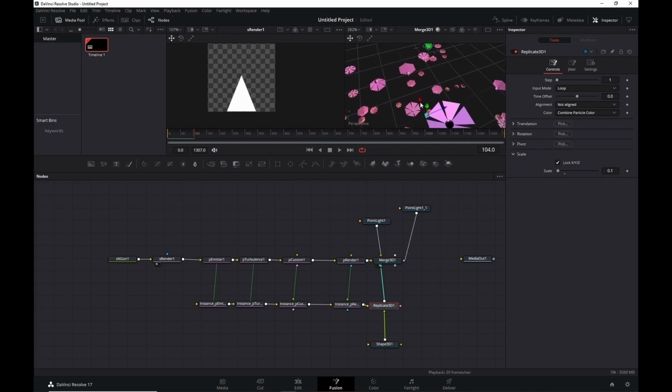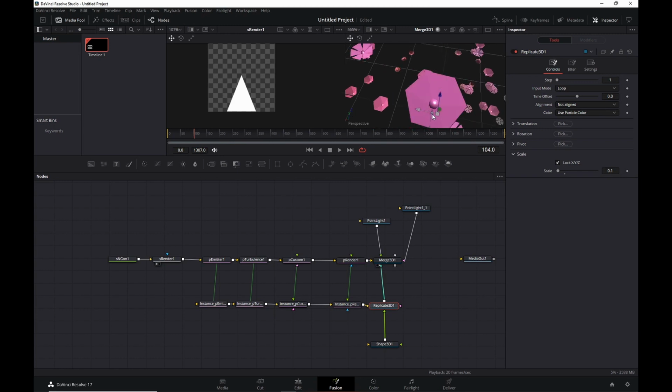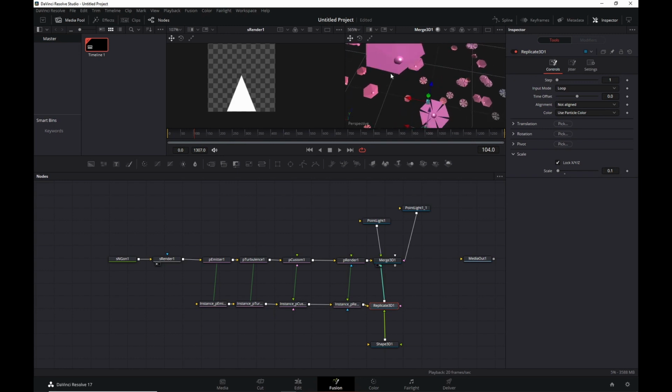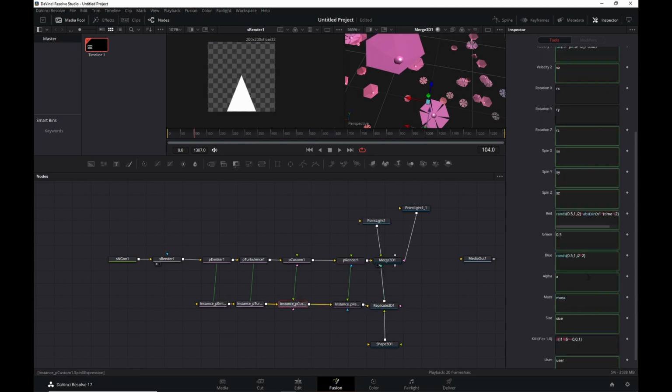Right now, it combines the particle color and the color of the shape. Let's set it completely to particle color. And then it will look identical, but say if we want to have that a bit more yellow for all of them. So go to the pCustom and let's de-instance these color channels. De-instance, right?